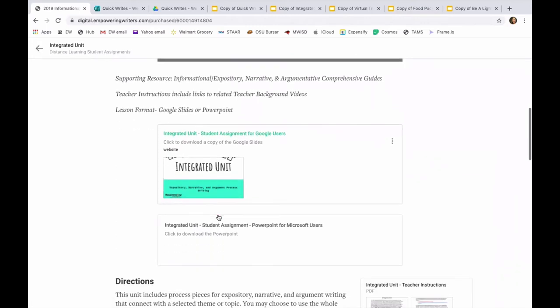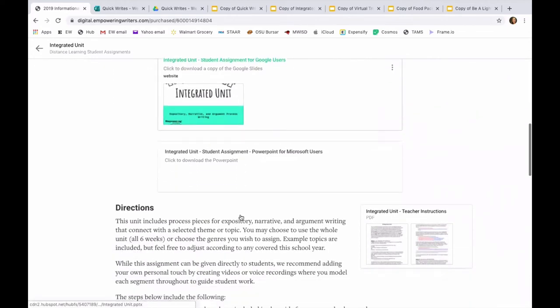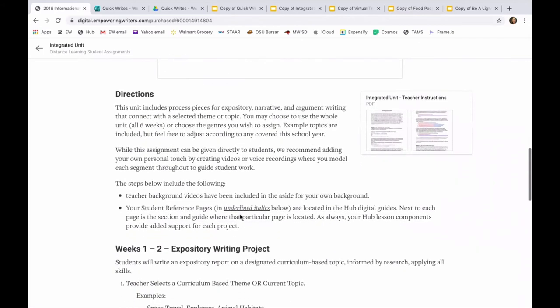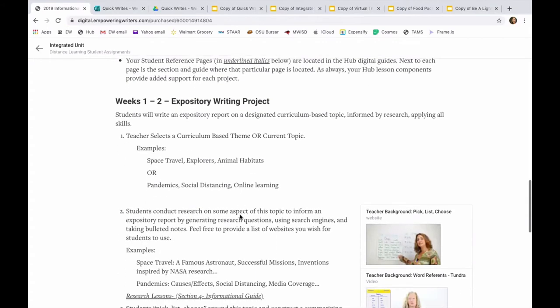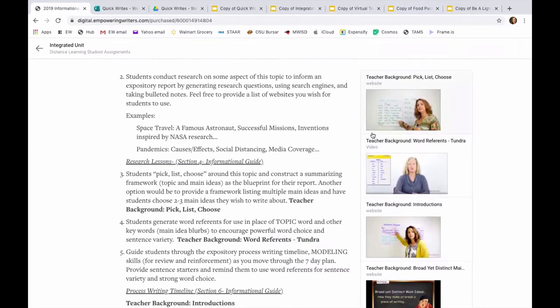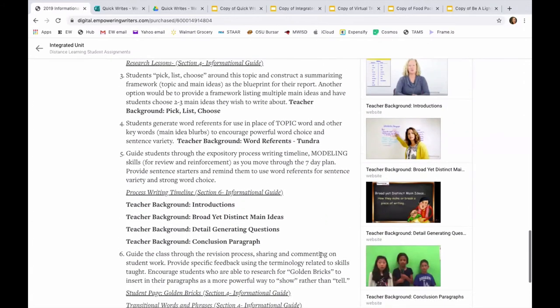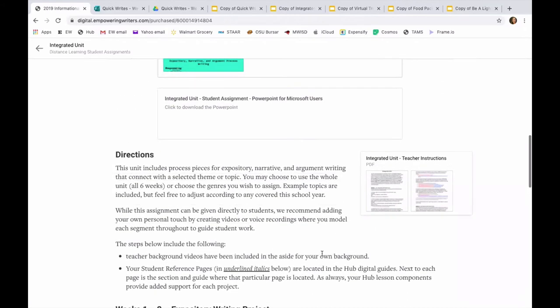As you look through this lesson, you notice that we provide the response opportunities for the students either through Google Slides or through PowerPoint. But below are your instructions as the teacher. Throughout these instructions, we give you sample ideas on what the kids can write about, as well as a way to support your own learning. The teacher background videos are listed on the right-hand side of your screen so that you can continue your learning during this time as well. If you would like these instructions in a PDF format so you can print them, they are located at the top of the page.